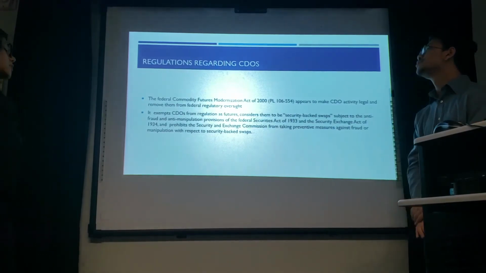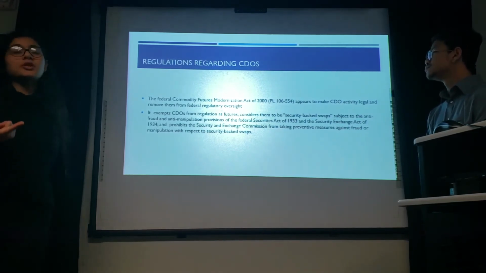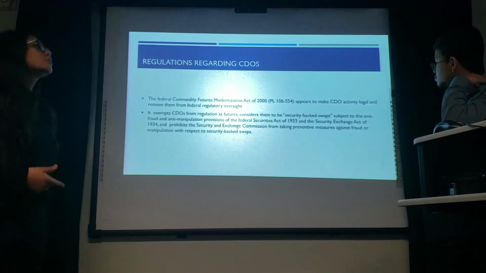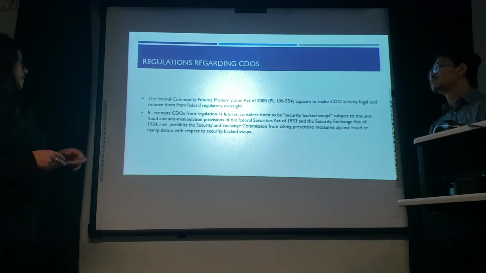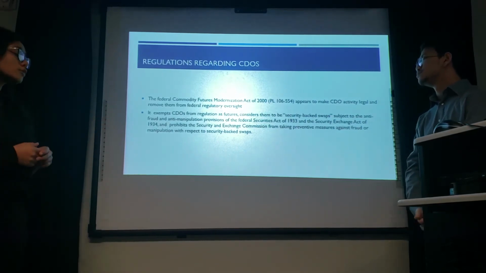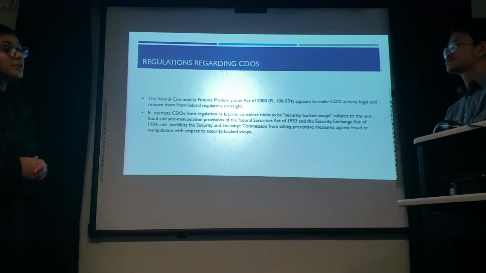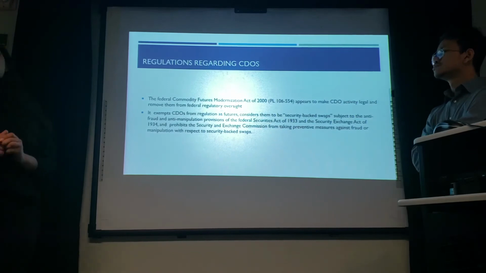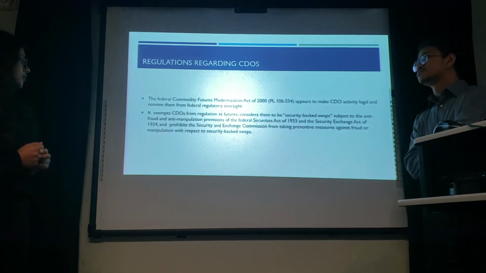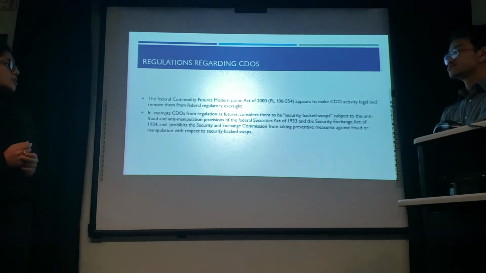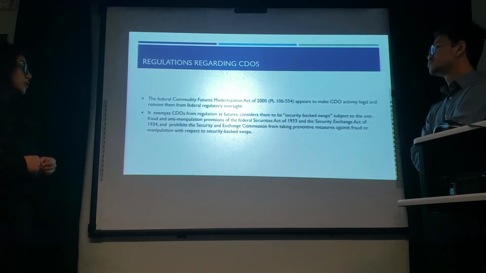So we have different regulations regarding CDOs over time. The first one is the Commodity Futures Modernization Act of 2000 that appears to make CDO activity legal and remove them from federal regulatory oversight. So basically it exempts CDOs from regulation as futures and considers them to be security-based swaps, subject to anti-fraud and anti-manipulation provisions of the Securities Act of 1933 and the Securities Exchange Act of 1934. And this prohibits the Securities and Exchange Commission (SEC) from taking preventive measures against fraud or manipulation with respect to security-based swaps.